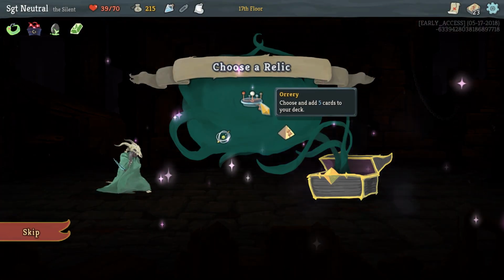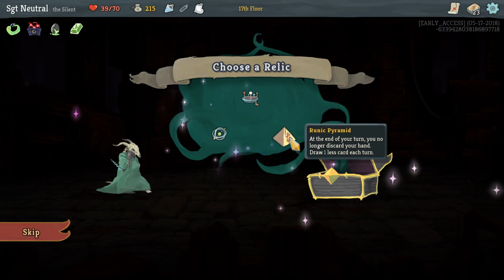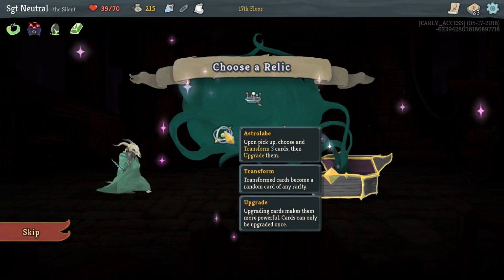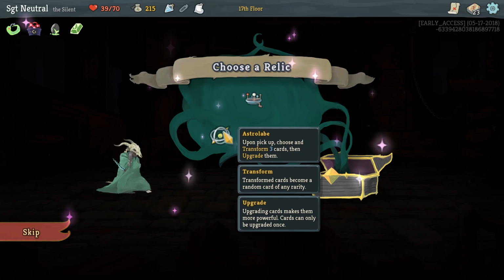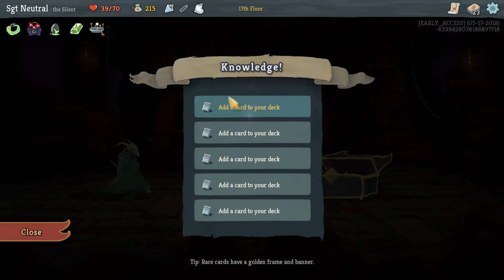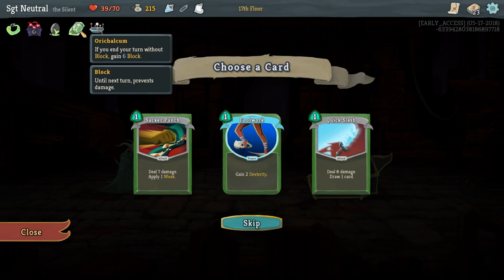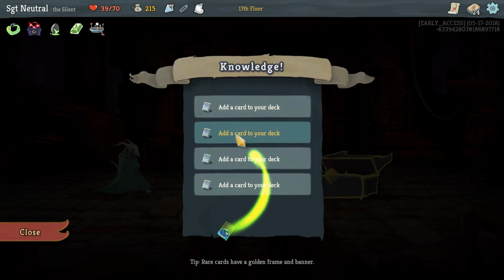So Relic, choose and add 5 cards to your deck. That could be really nice. At the end of your turn, you no longer discard your hand. Draw 1 less card each turn. I don't really like that. Upon pickup, choose and transform 3 cards, then upgrade them. Also not a fan. Let's go with the Orrery. So great. What? Dexterity is good because Dexterity basically means you get more block from your block cards. So I will be picking that up.